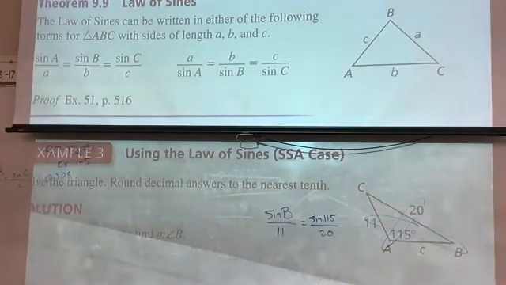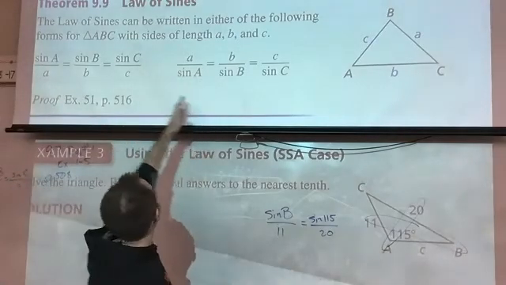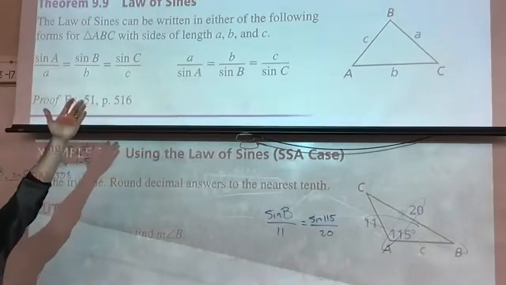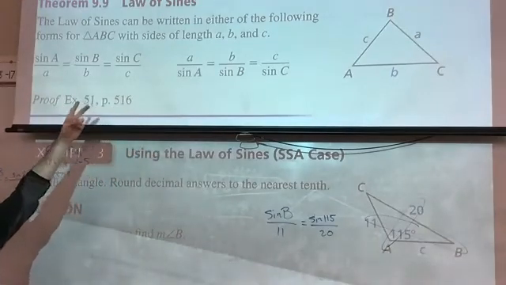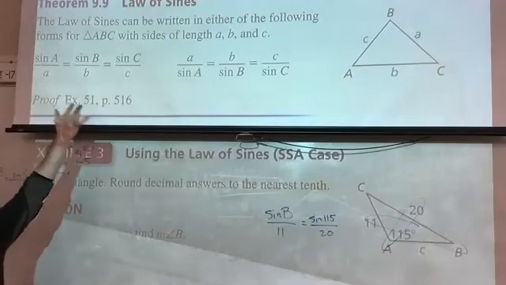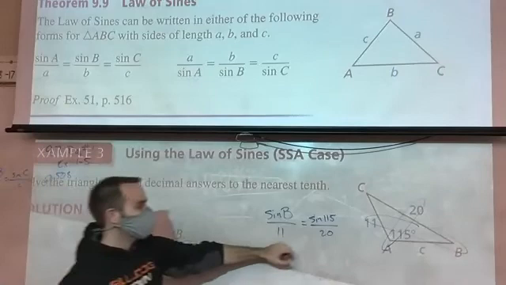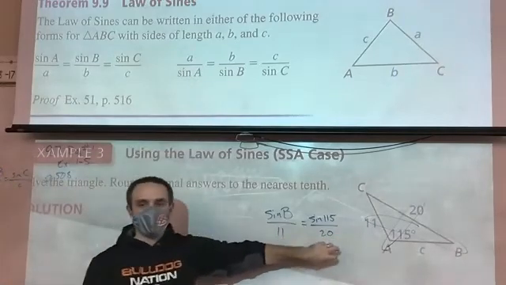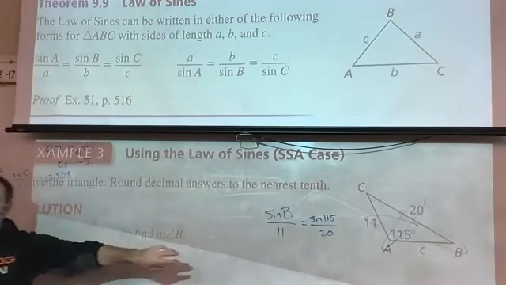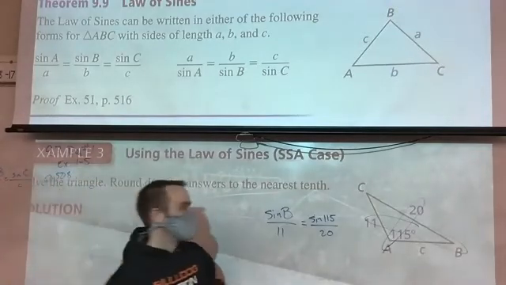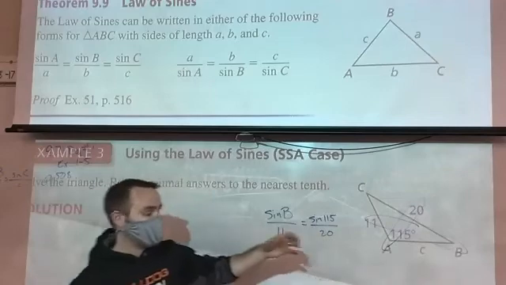I know the one up above, where we see the law of sines, it shows all three. I'm using this one. We don't use all three at the same time. We're just going to use two of them. You can't solve something with two equal signs. So we're just going to use the two of them here. Any questions about the setup of this? Okay, we'll have plenty of practice getting that set up.